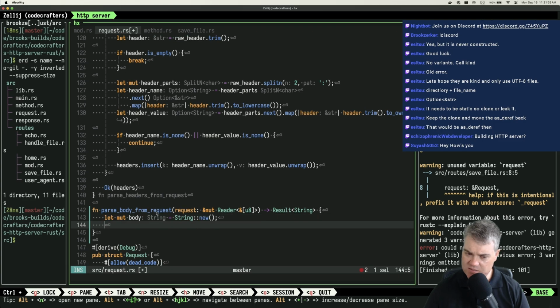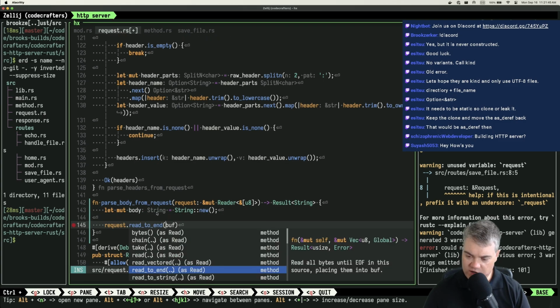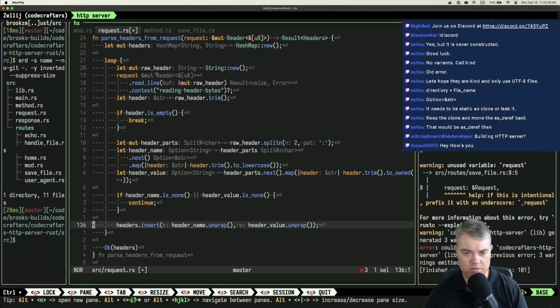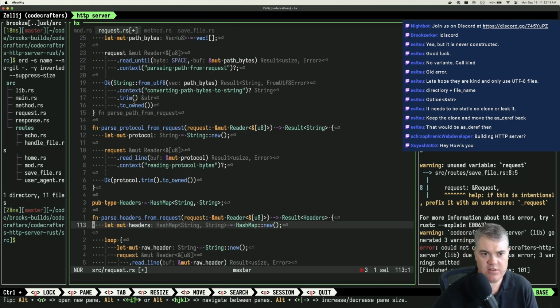I think I can then just do request, read all the bytes to end of file, place them to the buffer. I think it's read to end, right? No, I can't do that. We've tried that stuff before, right?